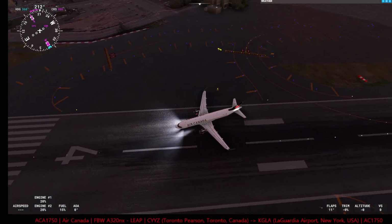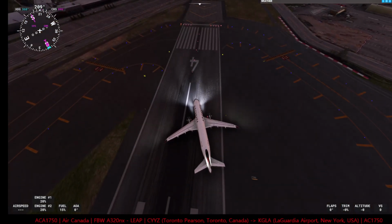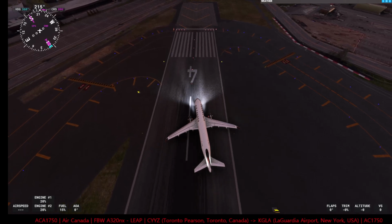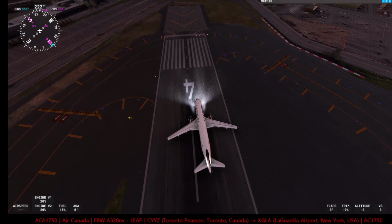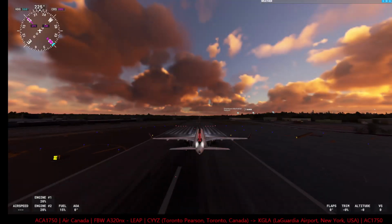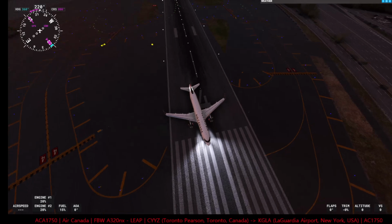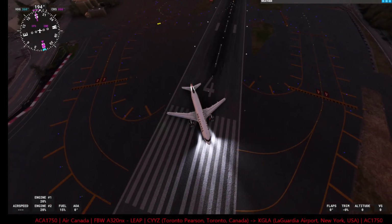3 Mike Juliet, roger. Continue the present heading, join the Hudson River southbound. Okay, continue present heading, then Hudson River southbound for Skyhawk 3 Mike Juliet. Just confirm it's the second river across, correct? Affirmative, it's going to be the second river. Skyhawk 3 Mike Juliet, maintain VFR at 1,500 and stay on the left side of the river, please. Left side, 1,500 VFR, thanks.